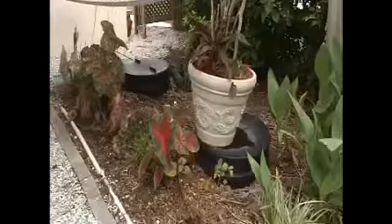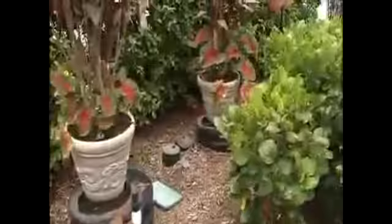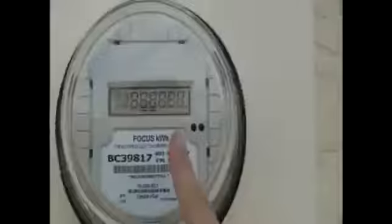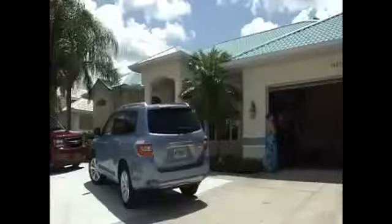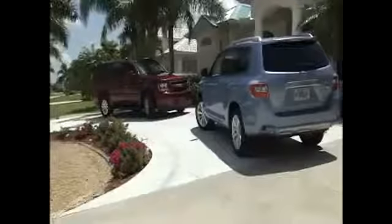From water tanks that store 7,500 gallons — you'd have no idea that there are five tanks buried right over there — to a house almost completely powered by the sun. Not only means I'm saving money, I'm giving electricity to other people right now. Mark and Donna Smolenski may be the greenest family in southwest Florida. It's not about the money. It's about our responsibility as the human race on this planet. Two hybrid SUVs sit in the driveway.